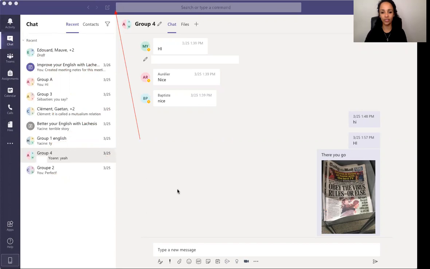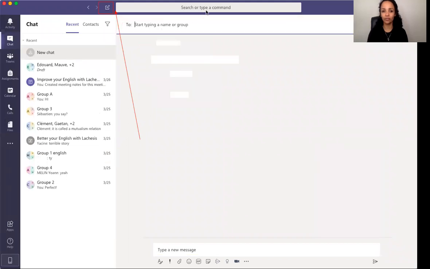to this little, let me see if I can mark it for you, this little square here with the pencil inside. We're going to click on that. Once you click on that, it's going to open a box for you to type in the names of the people that you want to include in your group. So here it's asking me to start typing names. So I'll randomly type the names of 3 people, but of course, if you have a group class, you will type the names of the students you want to have in the same group.